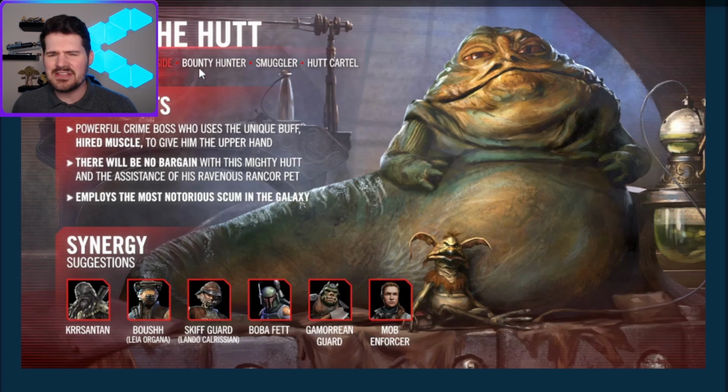He does have, interestingly enough, a few funny tags. He has Bounty Hunter. I'm guessing that's just for the fact that he has a contract. We'll look into that a little bit later. And he also has the Smuggler and Hutt Cartel tags. Sometimes these tags are important, not only for their functionality as a character to work with their own kit, but a lot of times there are other functions within other kits where other characters get bonuses for having more Bounty Hunters or more Hutt Cartel or more Smugglers on the team. So a lot of that is important.